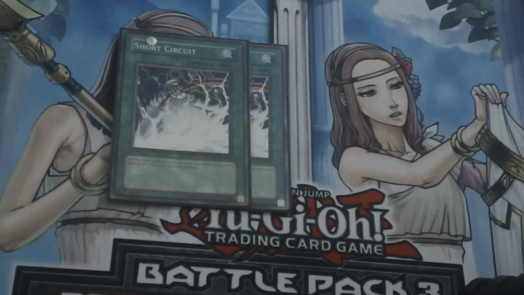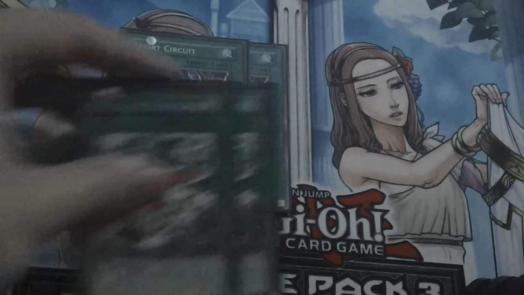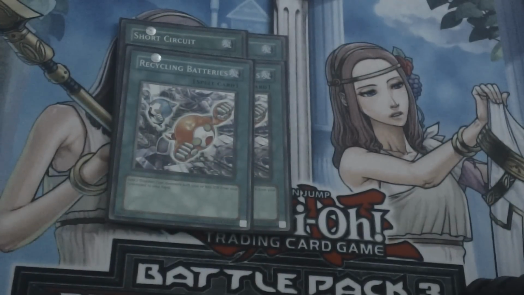2 copies of Short Circuit. This card is like for the Dust Frog OTK. I guess that's why they call it the Batteryman OTK. But pretty much you bring out your 9-volt and your fuel cell or whatever, and then just blow everything up on the field and attack directly. So pretty awesome. And then you got Recycling Batteries, of course, allow you to recycle your Microcell or your 9-volt.